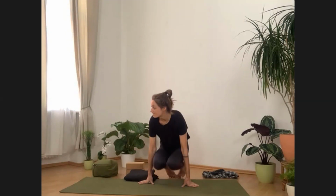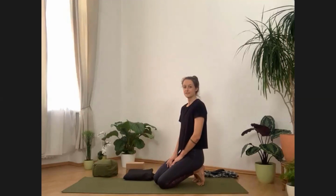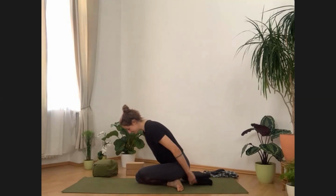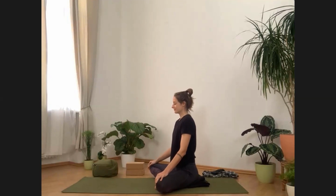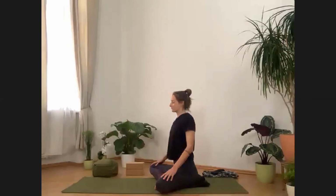Okay, I think if there are no more questions, we can start. So you can just come to your mat in your comfortable seated posture, maybe sitting a little bit elevated. If you want, you can sit on your blanket or your cushion. You can also just sit on the ground. Maybe it feels nice to bring your shoulders up towards your ears and then let them drop down, opening through your chest along your collarbones.